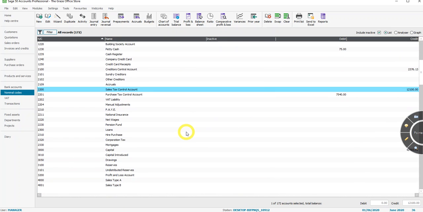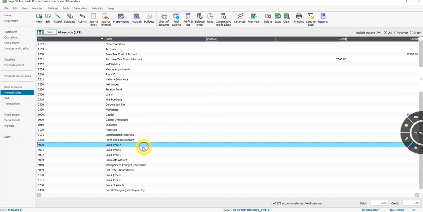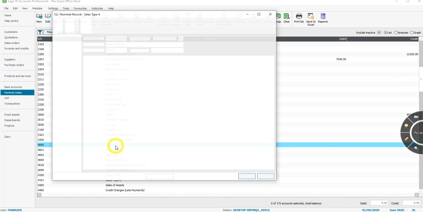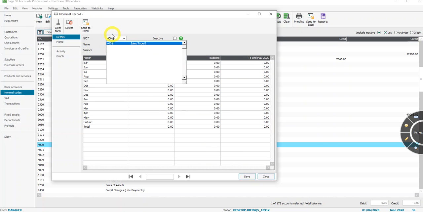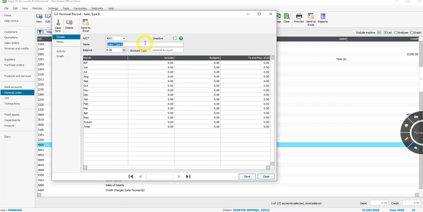So I'm just going to go down to my 4,000s now and change this 4,000 to online sales, 4,001 to sales to shops north, and 4,002 sales to shops south.